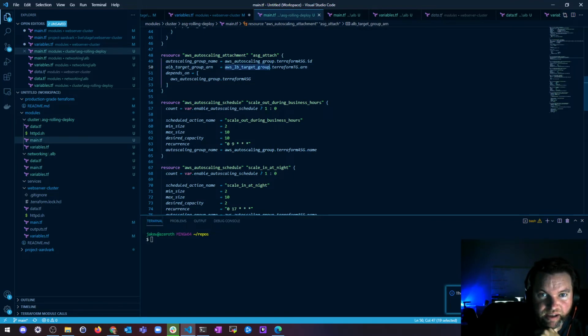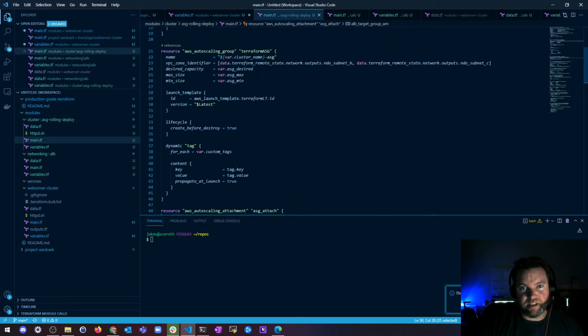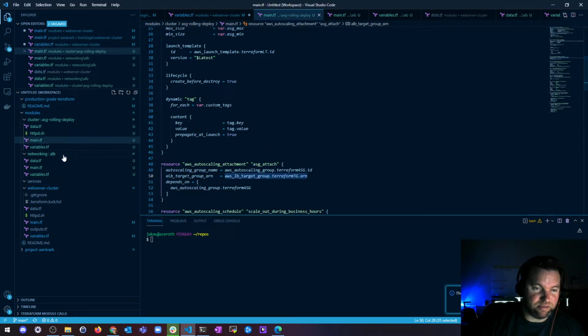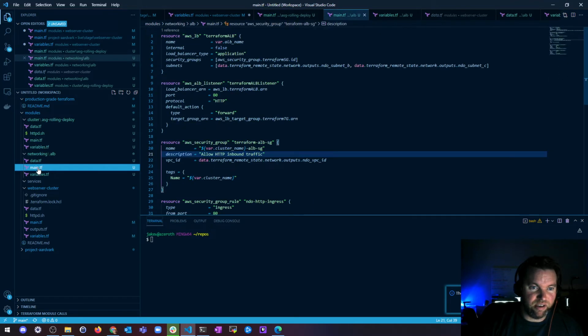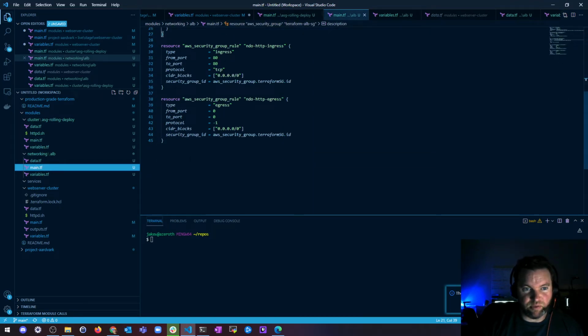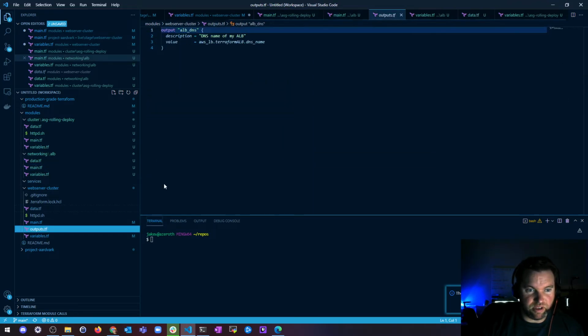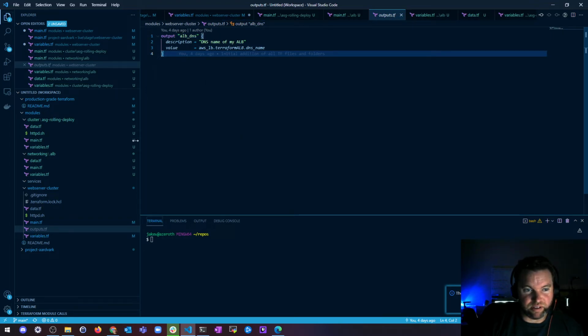So I don't have the ability to use this anymore because it's going to be in a separate module, right? So what I'm going to need is to output this load balancer information. Like before here, I was doing this kind of output.